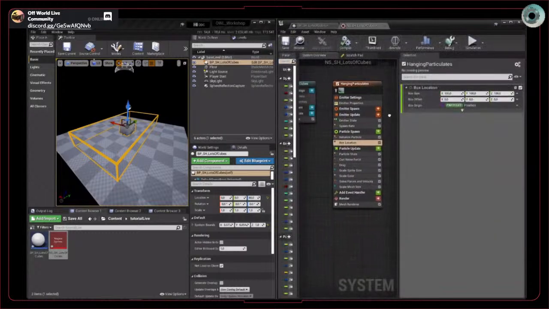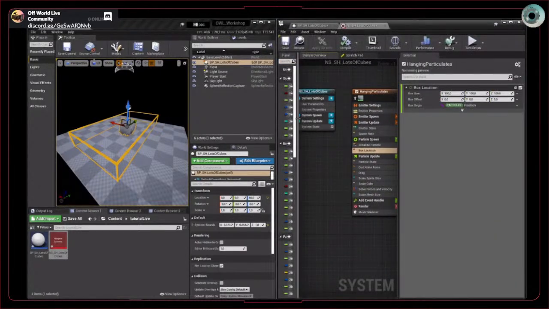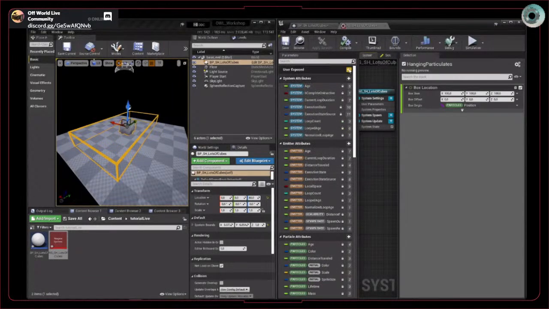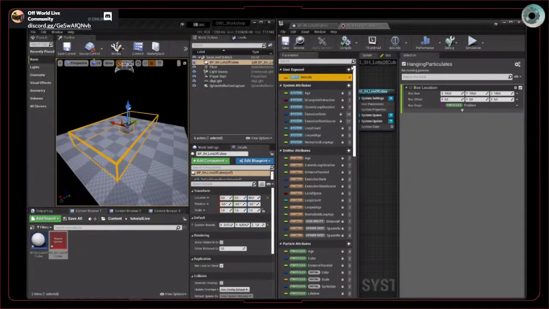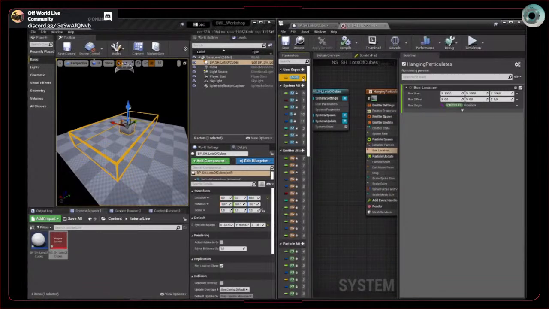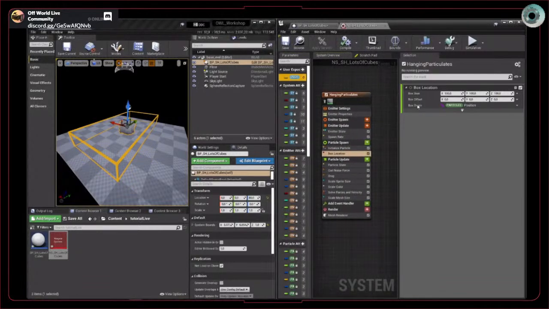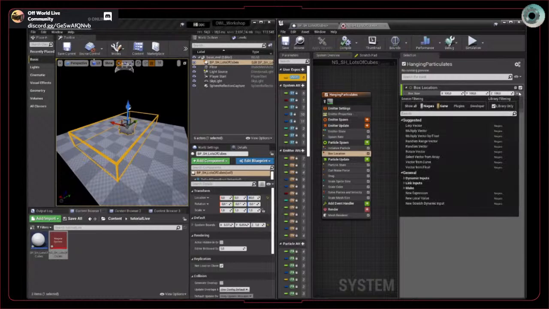So what we can do is we can create a user parameter. Let's make a vector and let's call this bounds, right? And we're going to set this bounds from the blueprint. And this bounds user parameter is going to be attached to the box size.